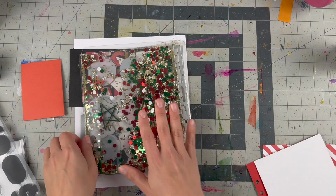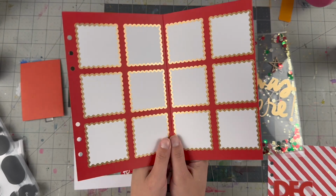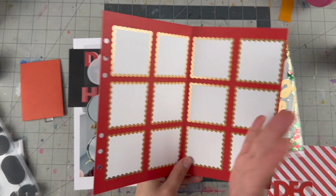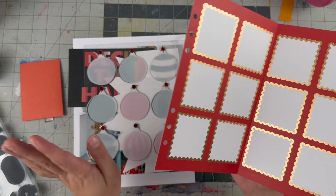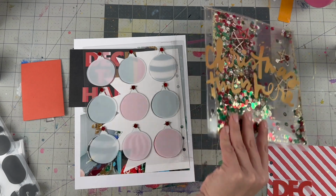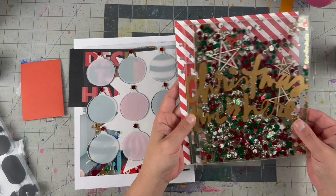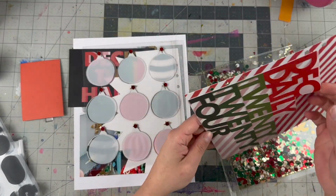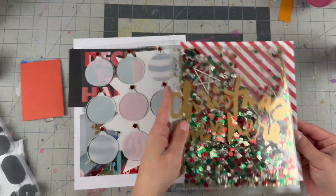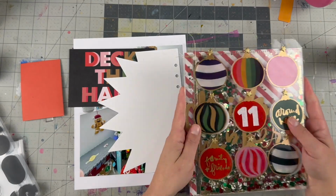Oh, but that's why I was already feeling the pull of it, because I too wanted to use this for number 12 and do the 12 things we're thankful for, because it's 12 clearly. But don't get me wrong, I'm okay with probably, if I leave this as 12, do something 12. And then, oh, that was what it was. Because then I made this pocket on my own, just a pocket, a folder, so I can hold things inside. So if that's 12, my point was I liked the striped paper behind it. So as this all layered up in my album, I was like, that kind of looks really nice.